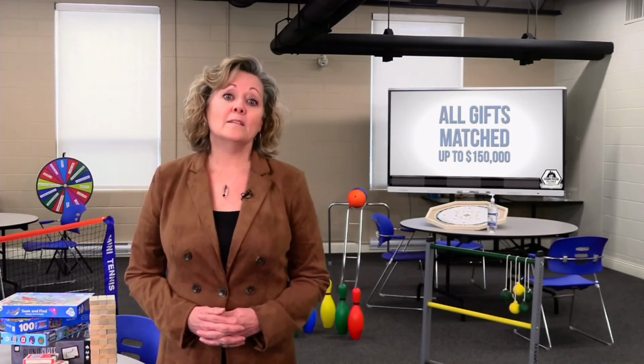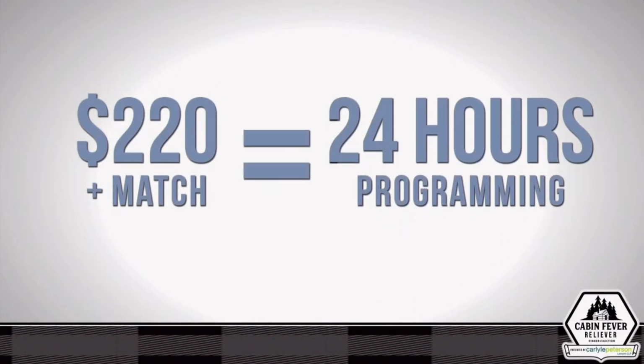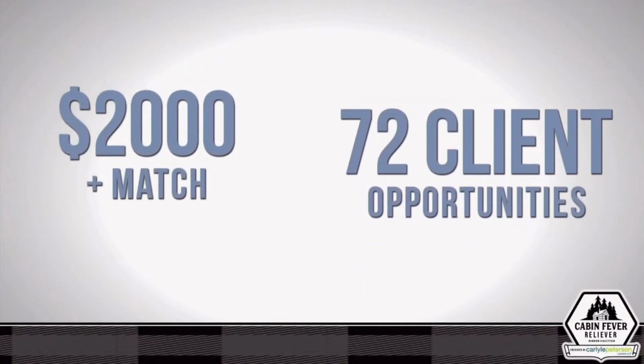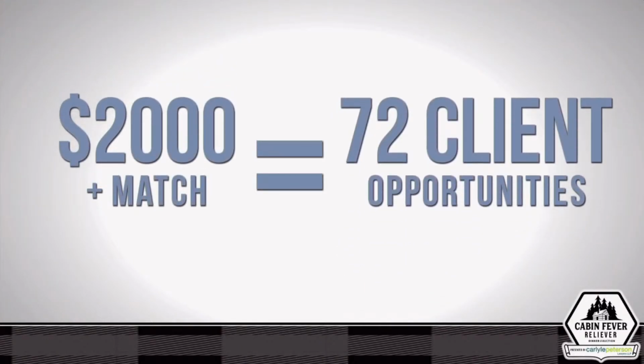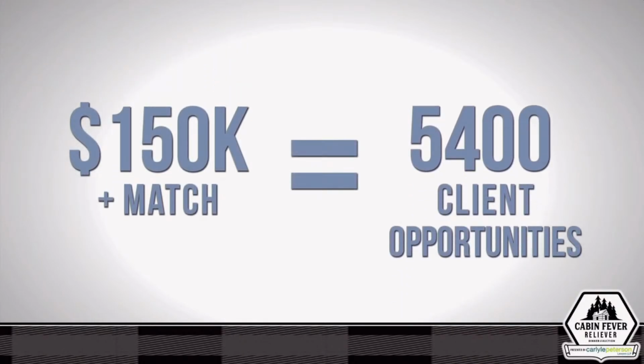$150,000. What this match means is a gift of $220 would provide 24 hours of programming for a client living with dementia. $2,000 would fund 72 opportunities for clients to access recreation and their care partners to benefit from respite time. Raising $150,000 through Cabin Fever will provide an additional 5,400 opportunities for respite and meaningful engagement over the next year.